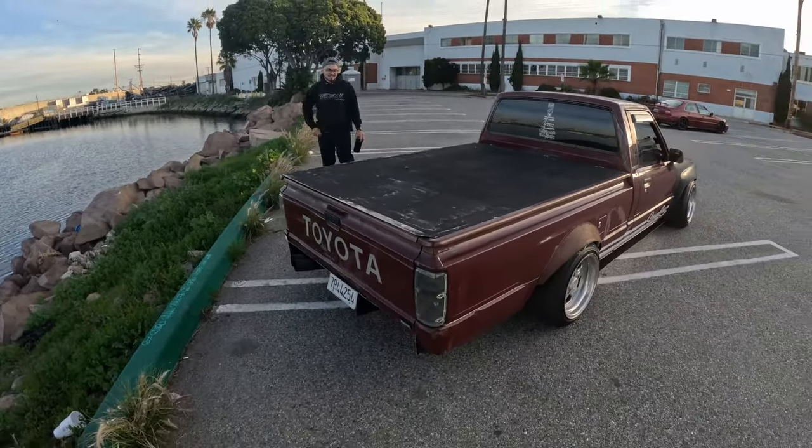The only tricky part was those little spacers for the valve. Why can I not think of this? I can't think of the name right now. Oh, the valve shims. There we go. I had to order them directly from Australia, custom made, because I couldn't find one made specifically for the size that I needed. I changed them from the unique size that the 3SJ Beams has to a 2JZ size. So if I need one locally, I can. But due to the valve lash and everything, I had to get custom ones made.